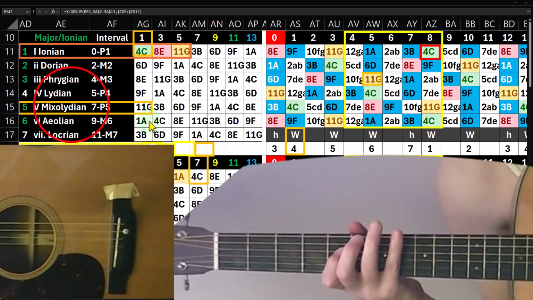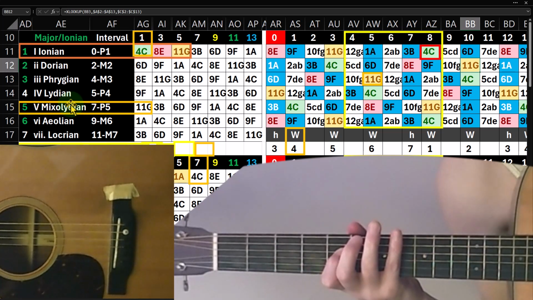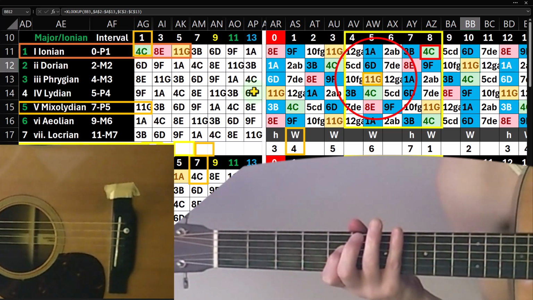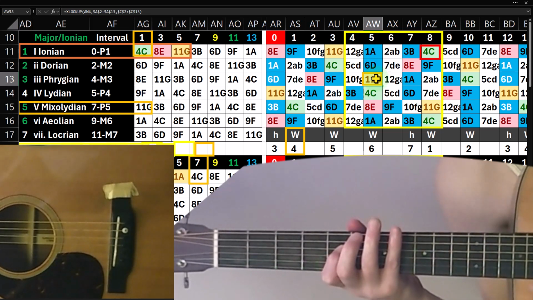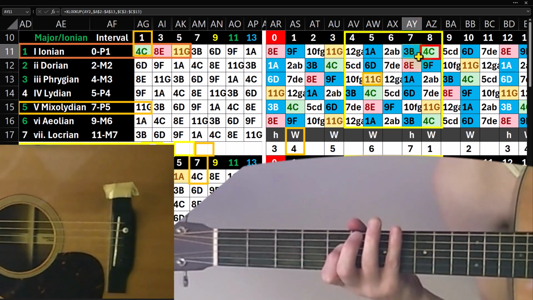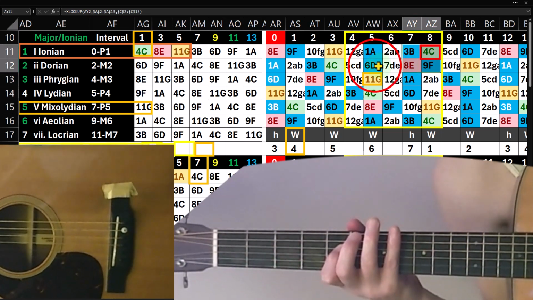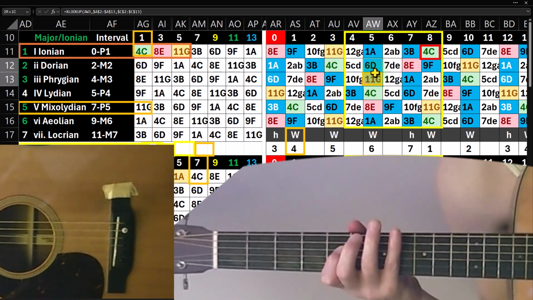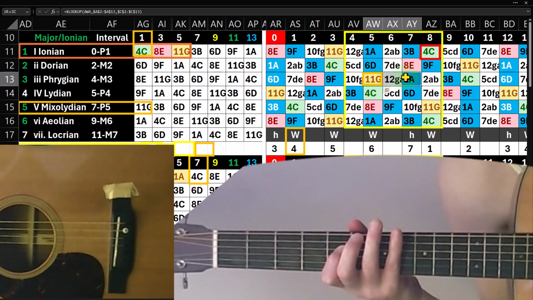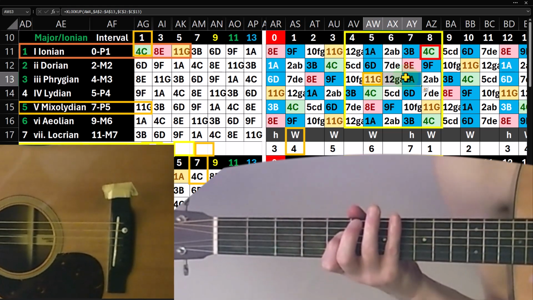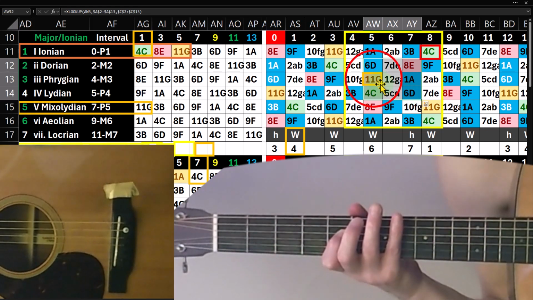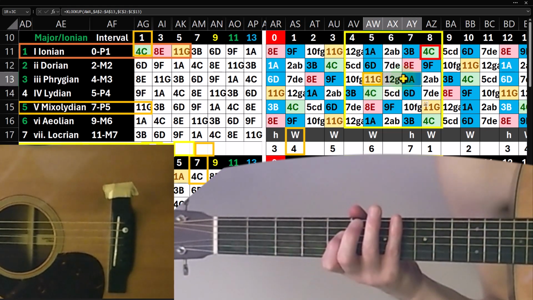And now we're on absolute mode number 5, which is a major mode, where we would build a major chord, which is the Mixolydian. The Mixolydian isn't in the major house, even though it's major, it lives with the minors. Here it's hanging with the A and the 2 note per string shape, what I call the meat of the hamburger, because if it was a pentatonic shape, that would be the pentatonic shape. This is always in the middle, or the meat of the hamburger.